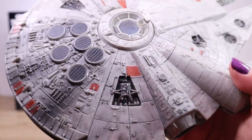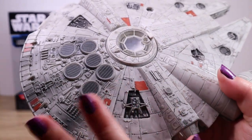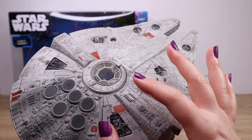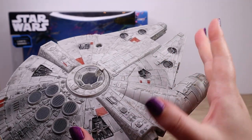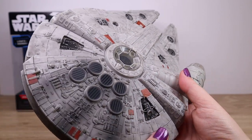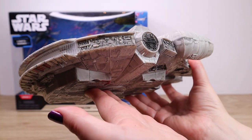I did see one. There were a couple on the shelf when we saw this one, and the other one was just a little bit heavier in places, and I think that tends to look a little bit more heavy-handed and not quite as pretty. I thought this one was the better one of what we saw on the shelf, so I am happy with the overall weathering and paint job on this.